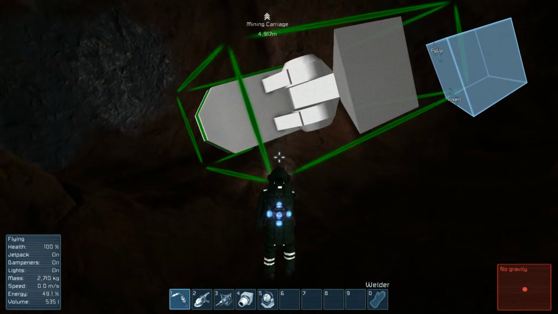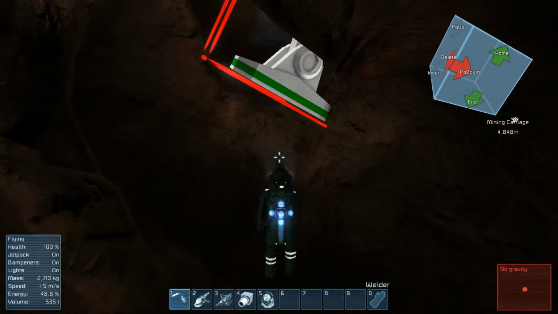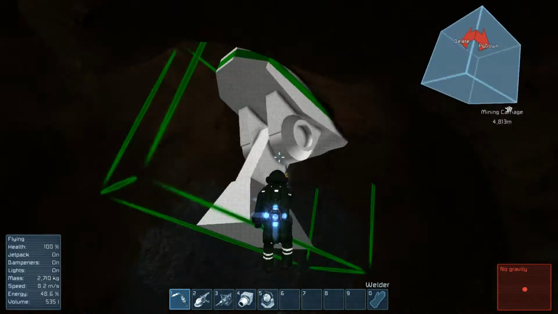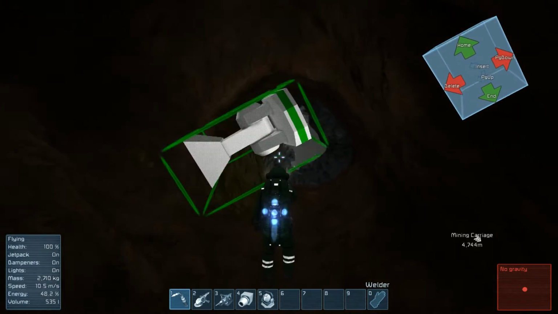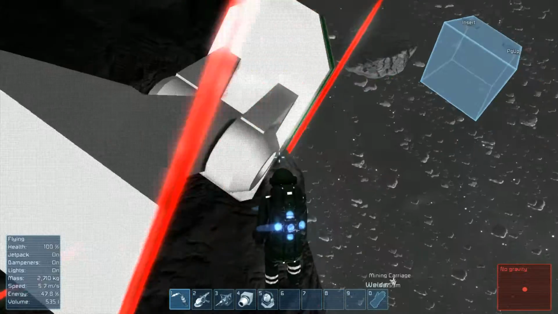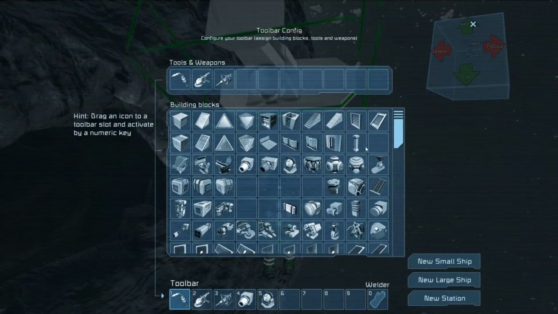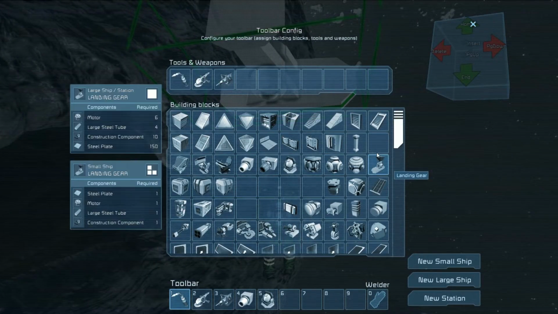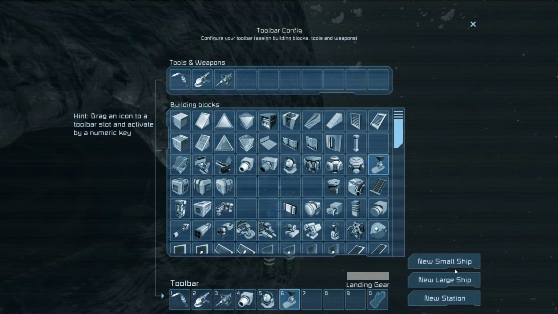Okay, you know what? Change plan. We are going to build a little miner first. I think that is a good idea. I think we just need more room, and I don't want to hand drill this. Oh, it takes so long. So, we are going to build a little tiny mining ship. And I mean tiny because we just don't want to spend that much time building it. Whoops, I guess I didn't need to do that. That's okay. New small ship.